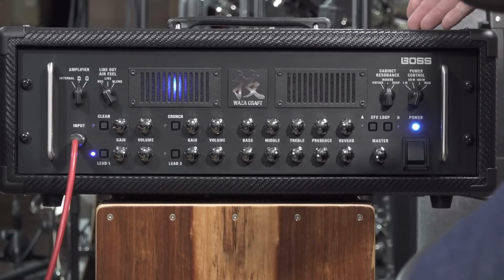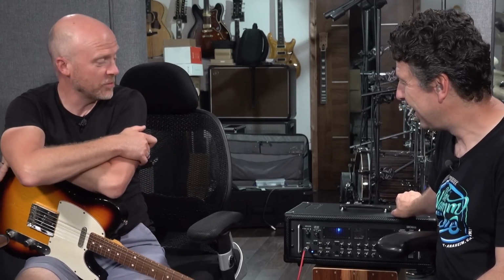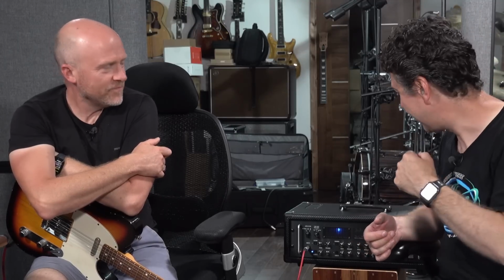It appears, with a 4x12 cab that I couldn't fit in my car because it is massive. It's the biggest 4x12 box. I've actually had to put earplugs in because I'm sat by this thing. So if I'm sounding quite strange when I'm talking, it sounds way worse in my head.